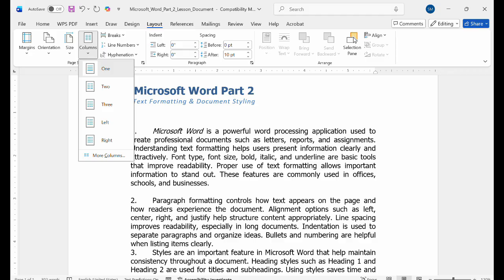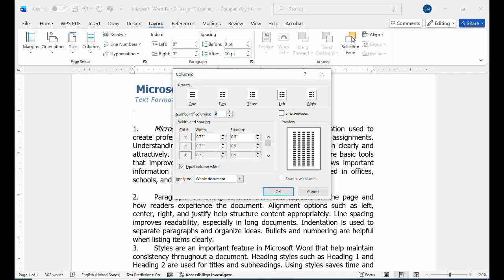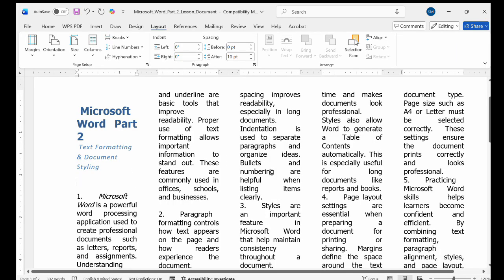You click on columns, more columns, and in more columns you add 5. Then you click OK. You can see it is 1, 2, 3, 4, 5 columns. As you can see, guys, this is for 5 columns.